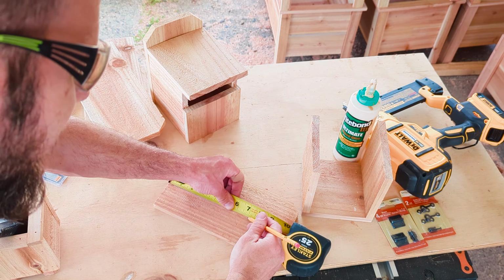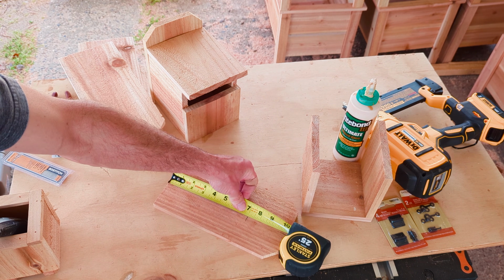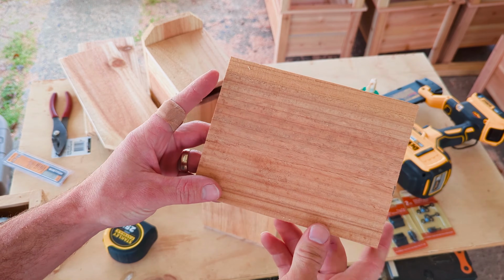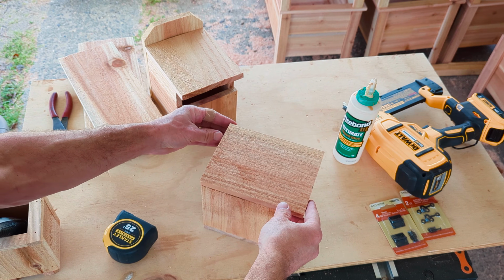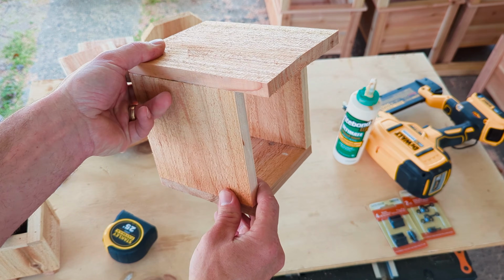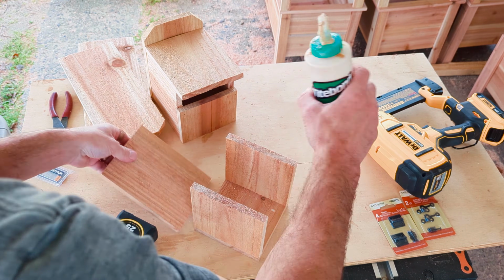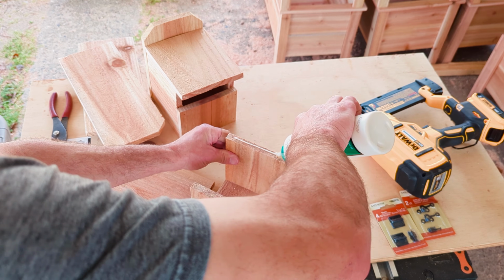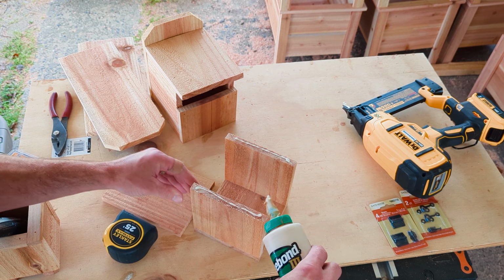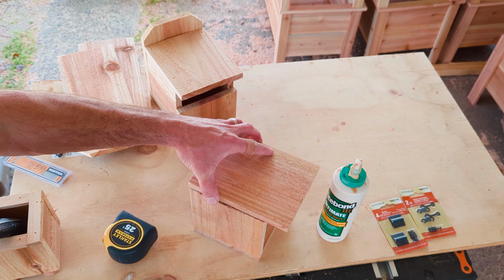So 7 inches right here. I'm gonna cut it right to that. So that's 7 inches on a tape measure. So let's go cut it. All right, so there's a 7-inch. And this is gonna go right on top just like that. And then you're gonna have your overhang like you seen on the first one that I built. So we're gonna go ahead and glue that. And we'll put that right on the top like so.